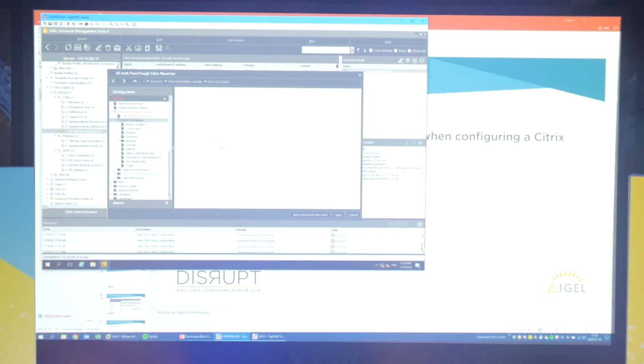Continuing with the HDX ICA Global options. I will not mention server location because it's old stuff. We have the possibility to alter the settings of how to do the login. If we want to use a local login mode, a login window, or specify domains or whatever it might be. I think I will not walk through all of these because it will take too much time. But anyways, this is a really important thing.